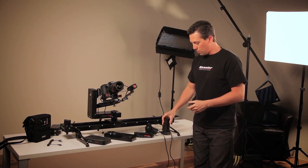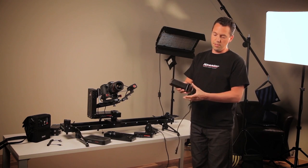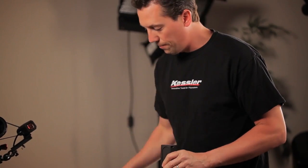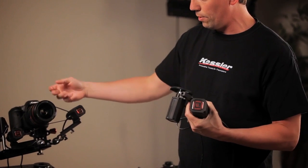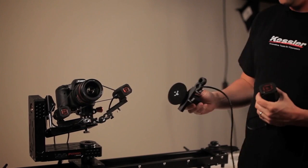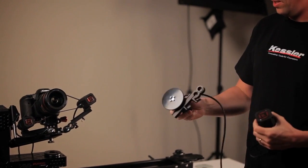The other 2 types of motors we're currently releasing are the slider motors, which look very similar to our analog version. They just have a digital encoder built into them. And then we have our focus motors. On this unit here, for non-geared lenses, we are running a belt drive. And then we have a geared version. And these are swappable to both drives. You can interchange whether it be from a pulley to a gear.